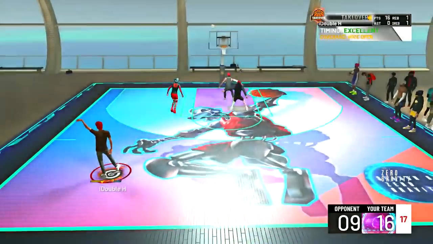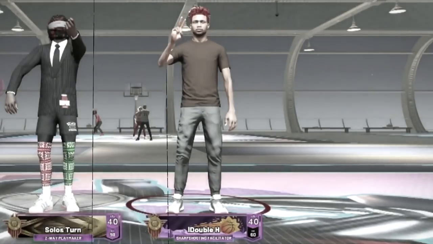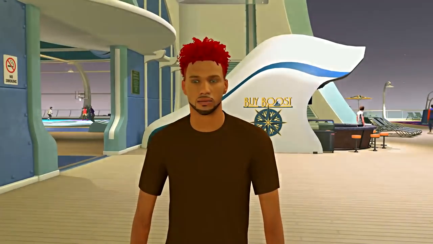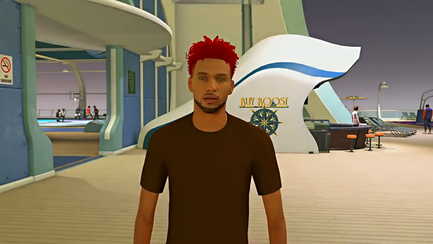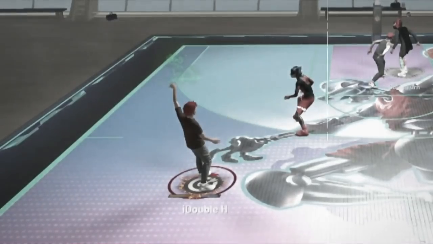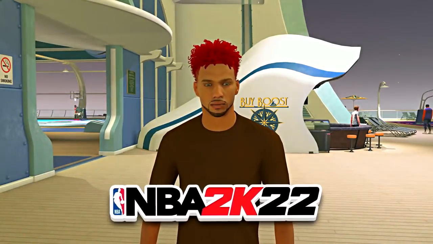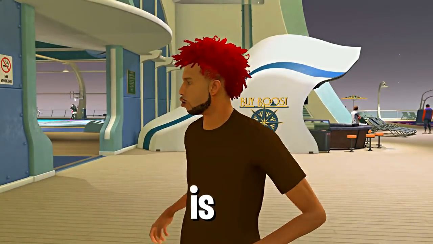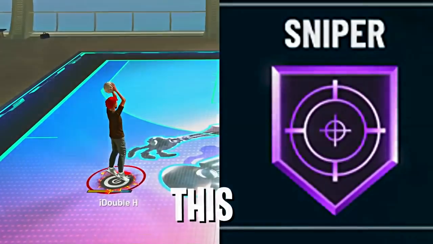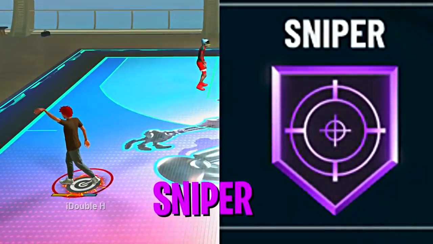There it is. This is me, and this is also me, but a couple of minutes before I attempted that shot. You're probably wondering, okay, well, how is that possible considering you're a 60 overall here, but you're grinning a half-court shot here? Well, today, we're going to be taking a look at how truly broken NBA 2K22 is, and we will be starting with the badge sniper. This is the power of a 60 overall with Hall of Fame sniper.